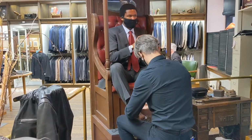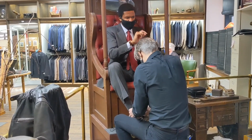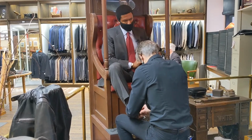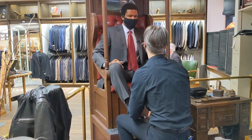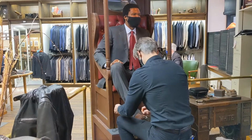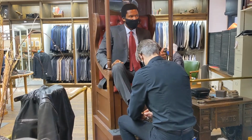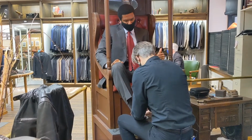Absolutely. Then something that's not a high quality machine stitch, they just cut it, they sew it, and there's no type of structure around the button. So once I got familiar with that, you know your stuff, man. Oh yeah, I super enjoy learning about it. Once I started understanding Hickey Freeman a little bit, I started looking at different models they have, which ones are full canvas compared to which ones are half canvas.